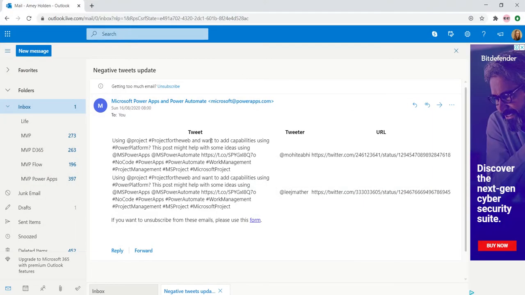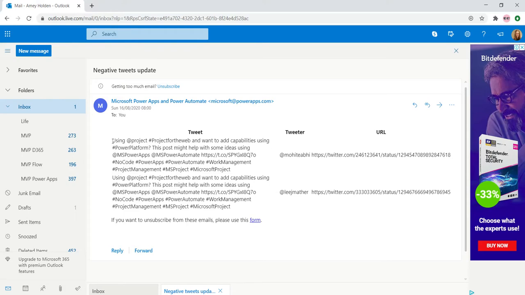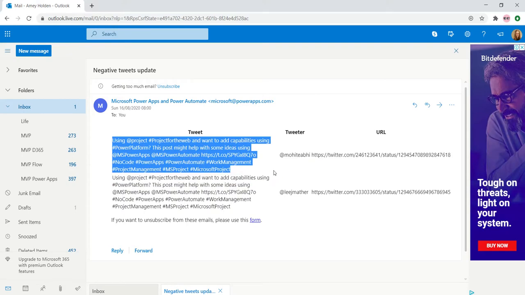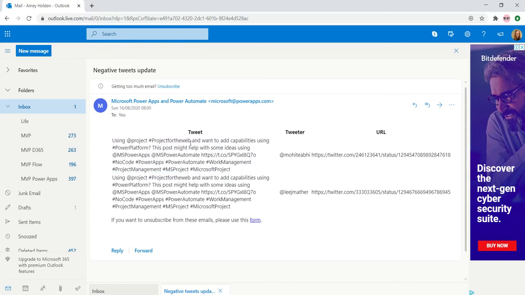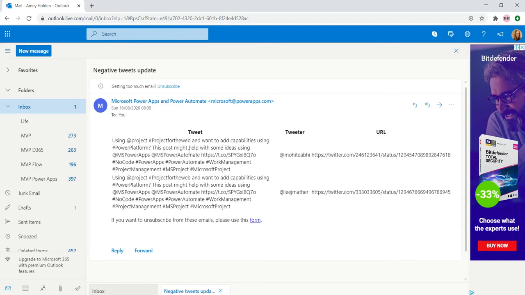Again, disclaimer, I did not format the HTML. So you can see here one that was sent out this morning at 8 a.m. I can see there's 2 negative tweets and someone apparently this was negative. Again, I can sometimes question the Azure monitoring.